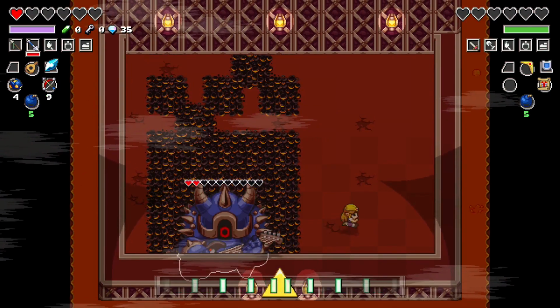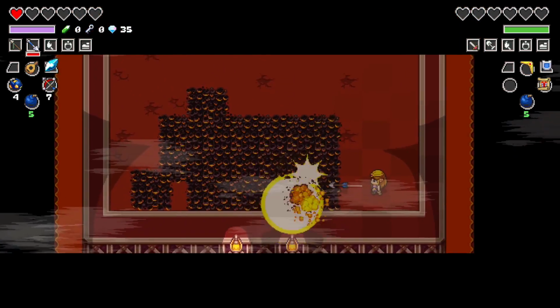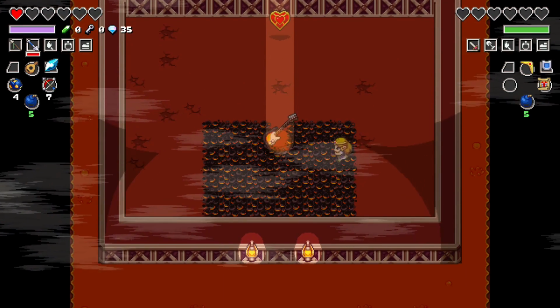Come on, three hits. Oh, that is smart. Two more arrows. One more arrow. One more arrow. Yes. There we go, got him. The power of ranged weapons. And let's collect our reward. Yes.